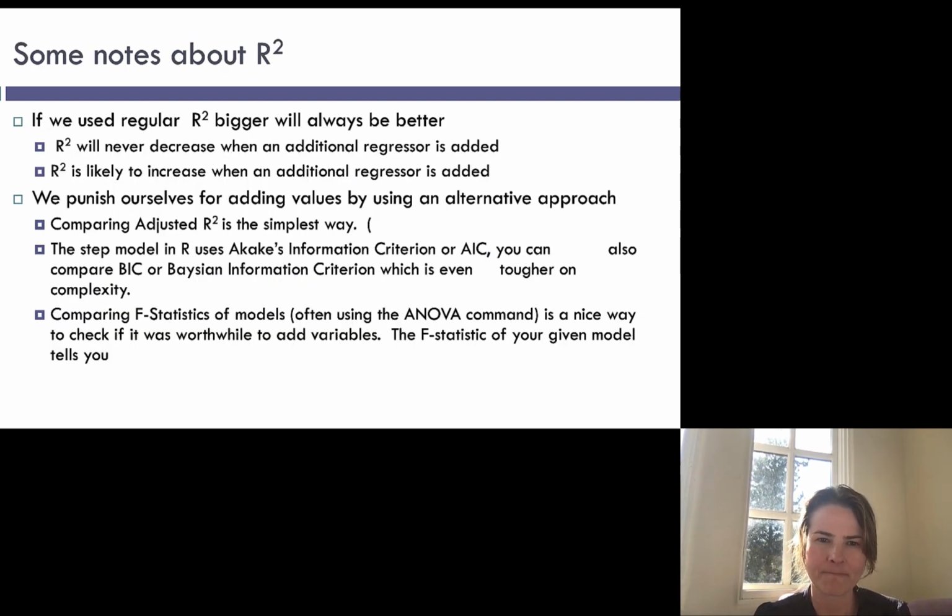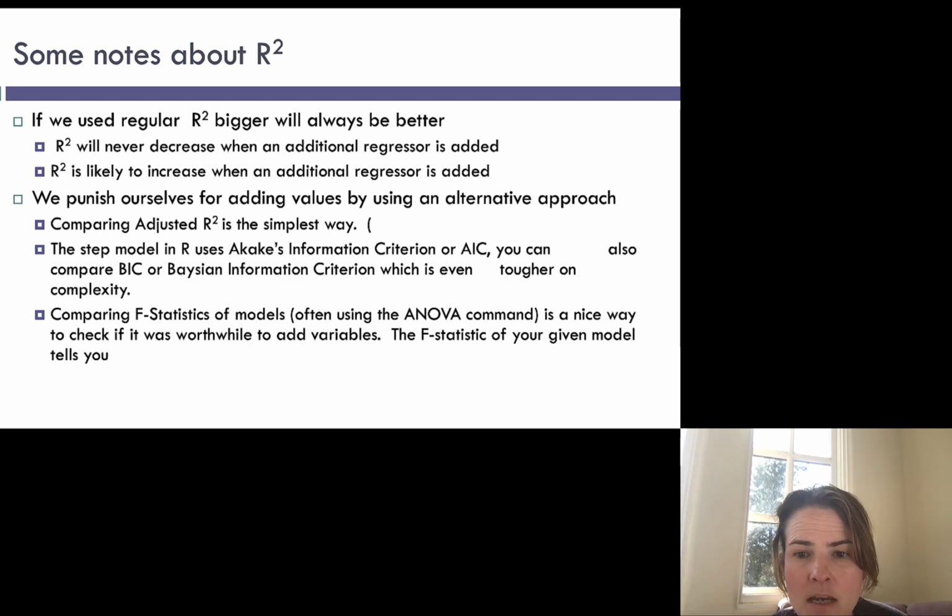All right. So how do we make choices if we're doing it by hand or want to compare things independently? We've so far taken a look at R squared. And essentially, this is kind of like what we're asking the computer to do. But with R squared, bigger will always be better. More variables will always improve R squared. So what we typically use is an alternative approach of adjusted R squared.